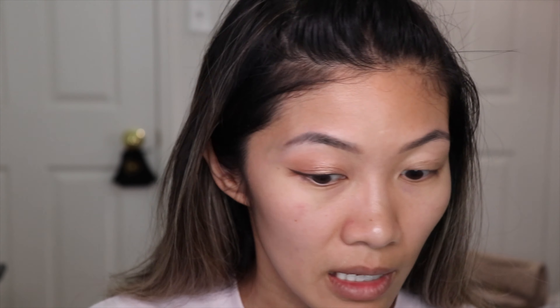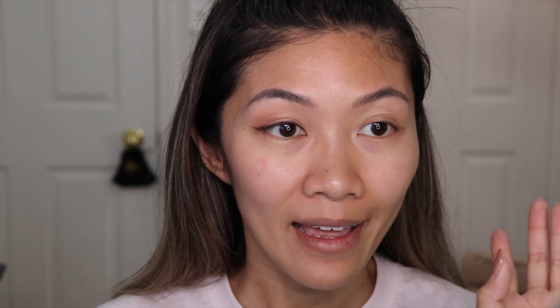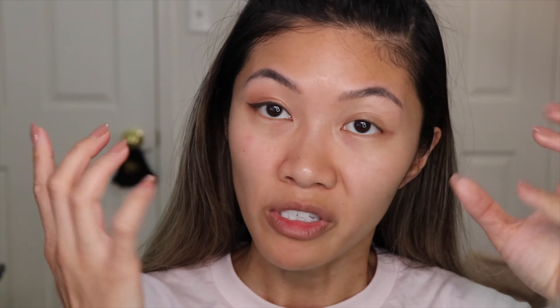I'm adding a shimmer on top just for fun — going in with a shimmer shade to make the center of the eyelids pop a little bit, just some pizzazz. It picked up quite well. We'll see if it creases throughout the day. I'm adding shimmer to see if anything weird happens. Now I'll do the other eye off-camera, do my mascara, and then apply the primer under the eyes and on my face to see if it conflicts with my other primers.